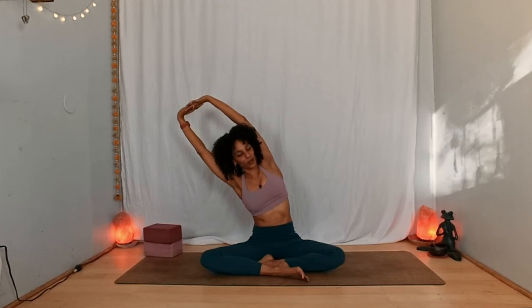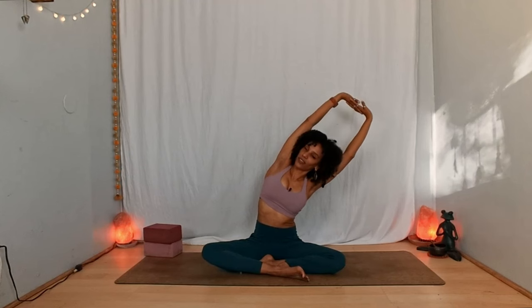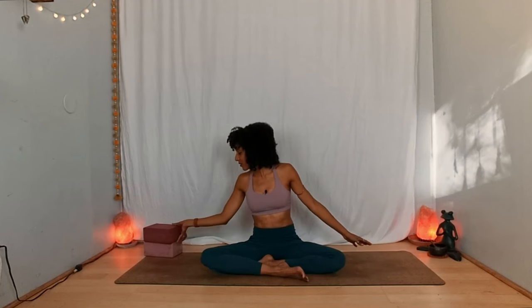Breathe in. Breathe out — lean a little bit toward the left, opening the right side body. Maybe it opens a little bit more since you've already done this stretch. Find exactly where it feels good and stay there. Inhale back through center. Exhale, lean to the other side. Notice the space and the sensation. Inhale through center. Exhale — as you release your hands, make circles with your wrists as you lower your arms all the way down. Let your fingertips rest next to you on the floor. If they don't reach, grab your blocks and bring your fingertips to your blocks so you feel the extension from the fingertips through the arms, the shoulders, all the way to the crown of the head.